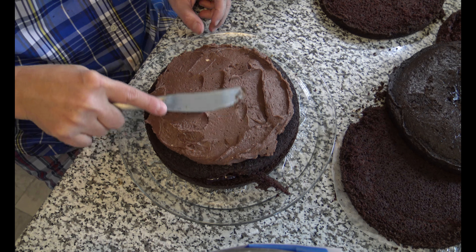I just took the six-layer cake out of the freezer, so it's nice and firm. There's nothing worse than trying to frost a layer cake when your layers are moving all over the place and you're holding it together with one hand while trying to frost with the other. So I'm just going to put a big amount of frosting on this cake, starting right on the sides. I do wish I had one of those plastic paddles that allows you to go around the sides.